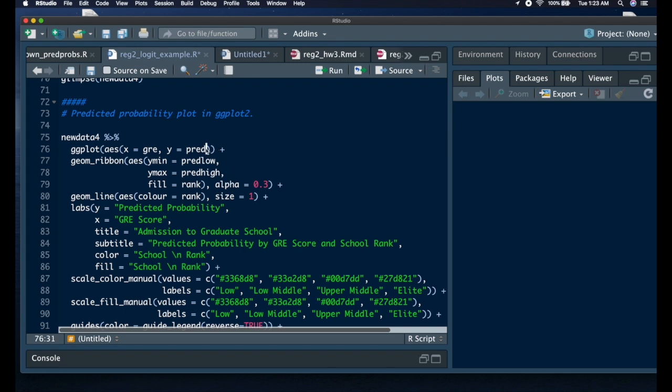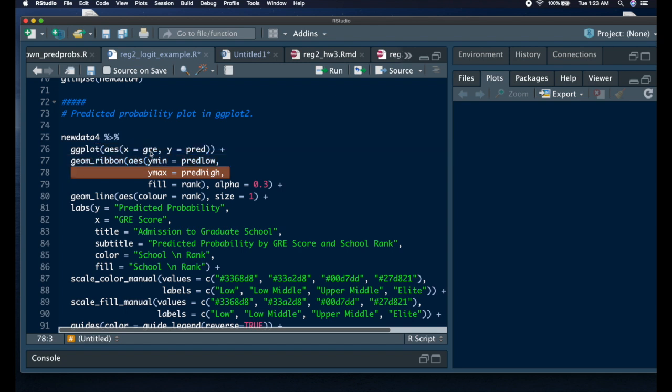We already have the Y aesthetic set, so we want the low and the high in the ribbon, and then we want to set one more aesthetic.